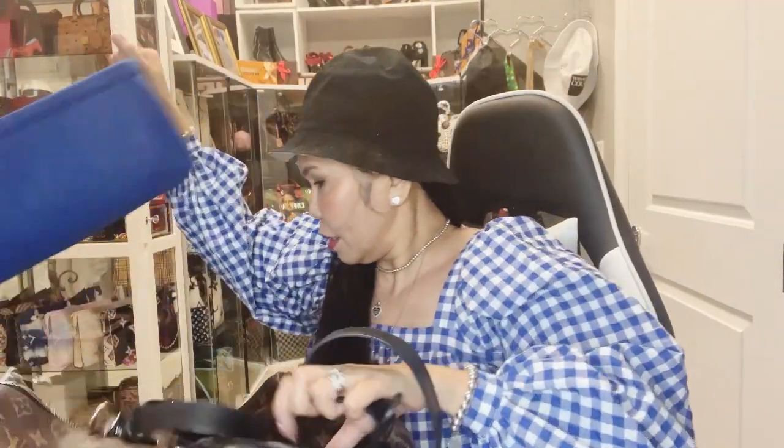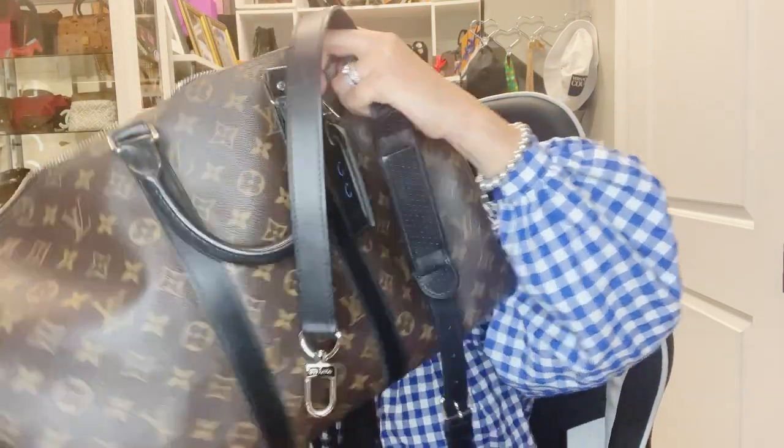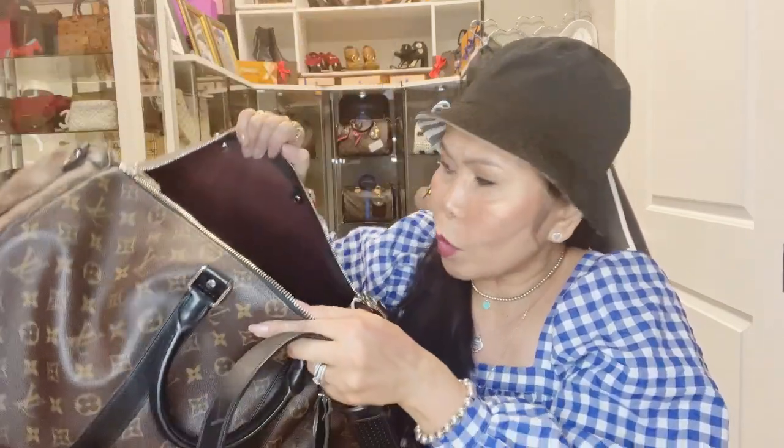So it is obviously removable. Okay, let's put the organizer aside. And I have here a shaper. This was the box of Louis Vuitton. As you can see, part of Louis is still there. And I put it in there for the shape, to keep the bag in shape and stuff like that. I love it, viewers. It is still spotless, almost perfect inside. I keep it clean and I keep it in shape.